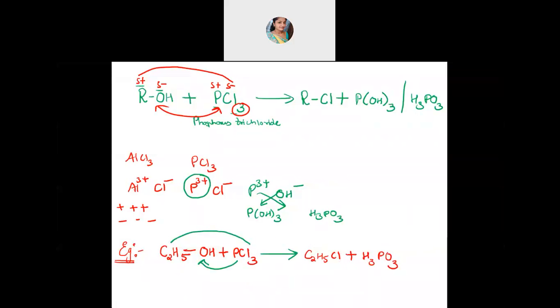You can balance here. See, 3 chlorides are there, no? So that means here I'll get 3 C2H5OH, and here you are having 3 C2H5Cl. So that means here also I should multiply by 3. Okay, so you write the name here first. Copy down this, students. Write the name below that. H3PO3, yeah, it is phosphorus acid. The name of this H3PO3 is phosphorus acid.